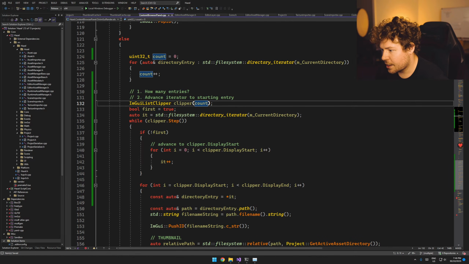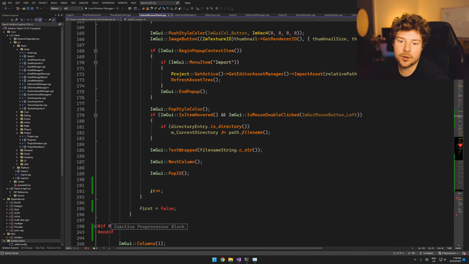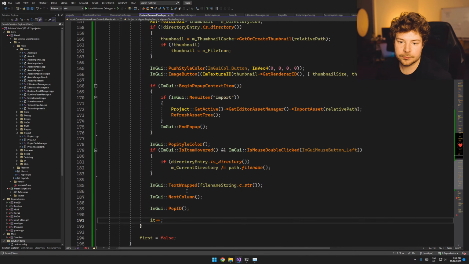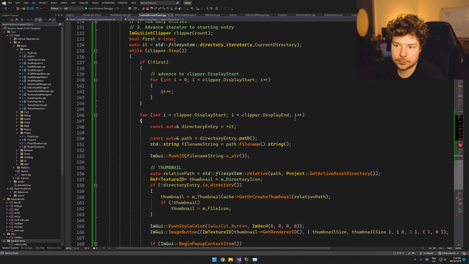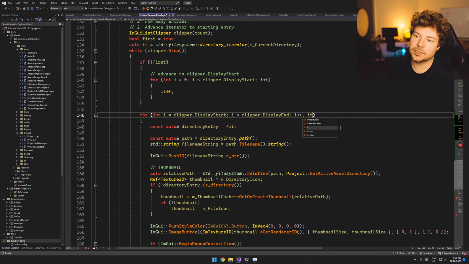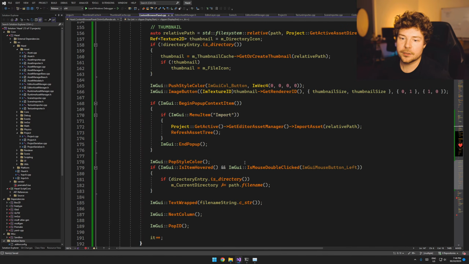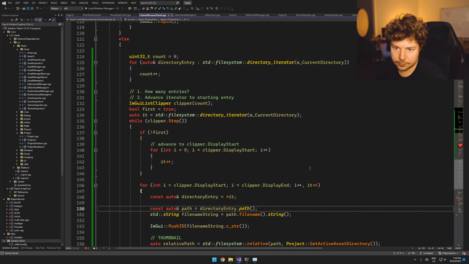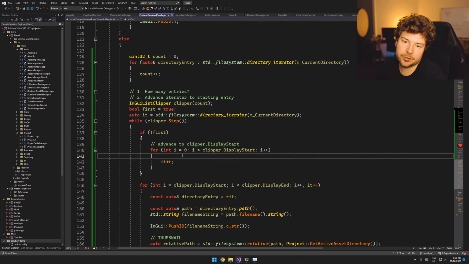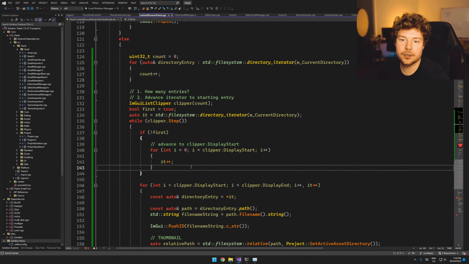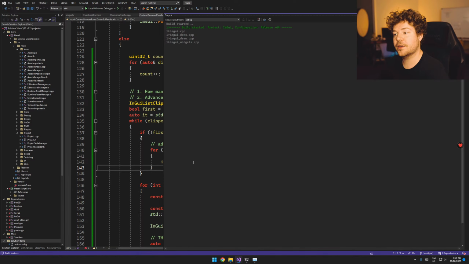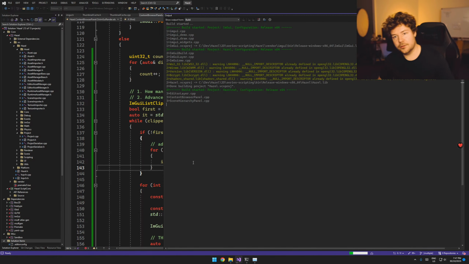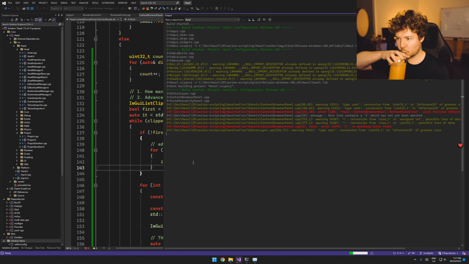You have to advance the iterator in the second for loop. I am. At the bottom I'm advancing it every iteration. I could do something like this, maybe. You could do that here as well, but this is probably more clear. So let's give this a go. As I said, I've never tried this before with directory iterators or anything.